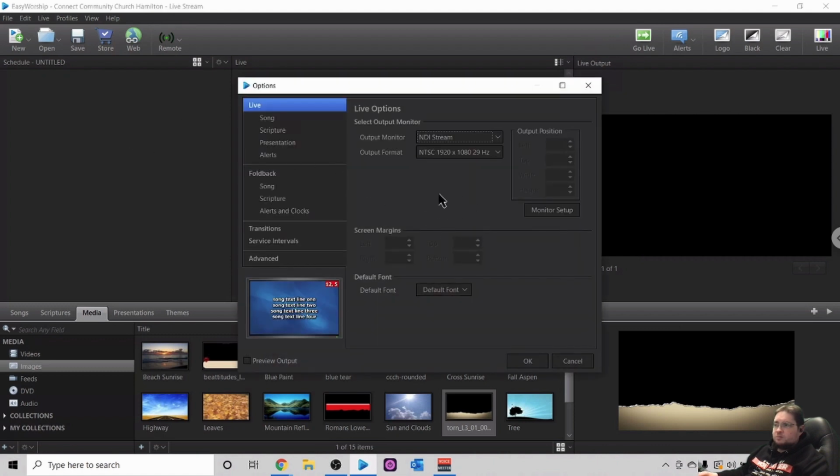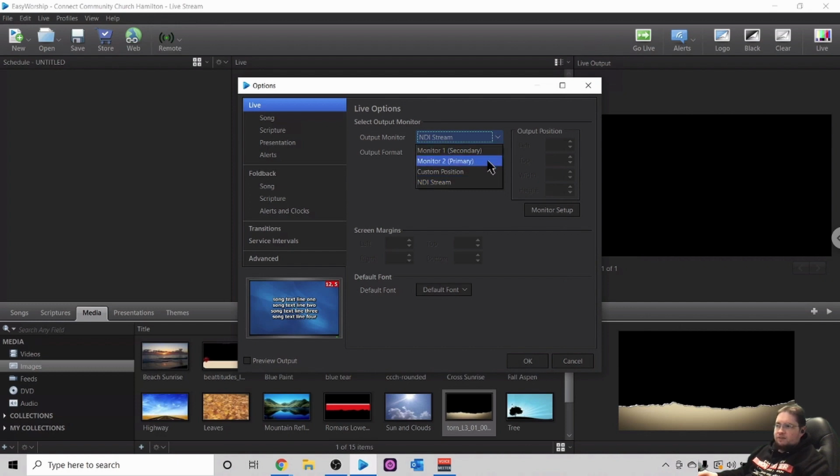The only difference between Easy Worship 7 and the older versions is that Easy Worship 7 has the option to bring it in over NDI, which is a great way of bringing it into OBS with the NDI source.